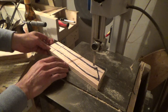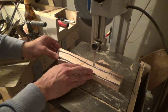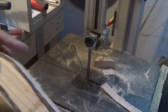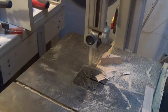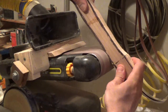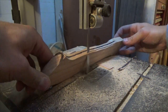I drew up the rough shape, cut it out on the bandsaw, and then took it to a sander to get some of the curves right. Here I'm just knocking the corners off to make it easier for when I take it to the bench to round over all the edges.